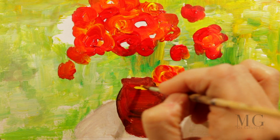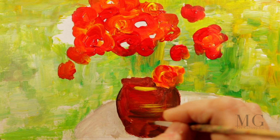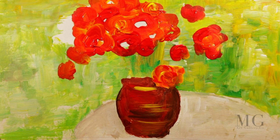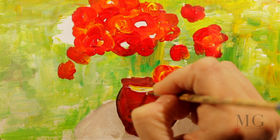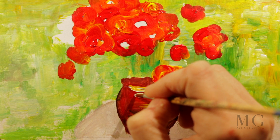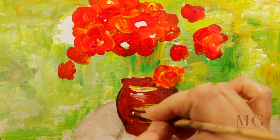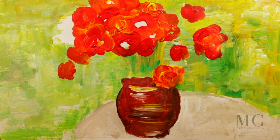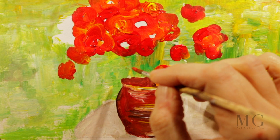It's not completely dry, but I want to add some accents with yellow, just a few horizontal lines. And more accents with white this time. As I'm adding highlights to the vase, you already notice that the color it's mixing because the color is not completely dry. It is mixing and it's blending all together, and that creates an effect that I like very much.